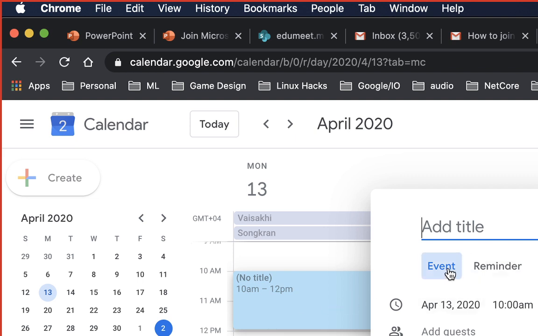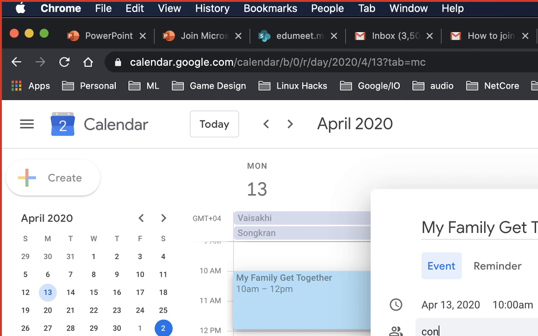One is the event. So it's an event, which means that there will be other people who will be joining this event. You can add guests here. So first I'll need to define a title. So I'll just say my family get together. And it's a very realistic thing, because of this lockdown, I am staying here in Dubai and my family is staying in India, and basically I cannot go and meet them in person. So I'll create some sort of an event on our calendars, and then I'll add guests, and I'll add the email IDs of people who are supposed to join this one.